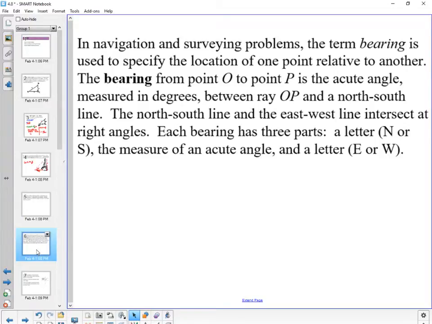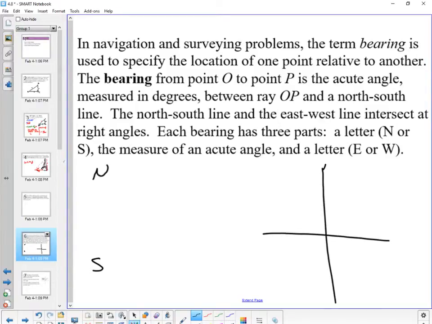Trig and bearings. What are bearings? If you go into the military, Navy especially. There's like 4 slides, which I don't think is really necessary, but I'm gonna go through them. When you talk about bearings, you're either going to go northbound or southbound. So you start off by saying north or south. Let's first talk about north.